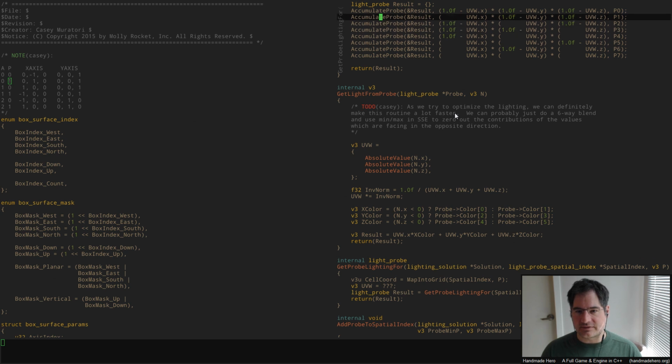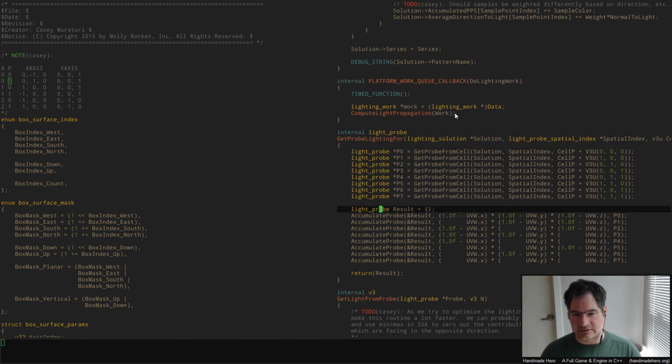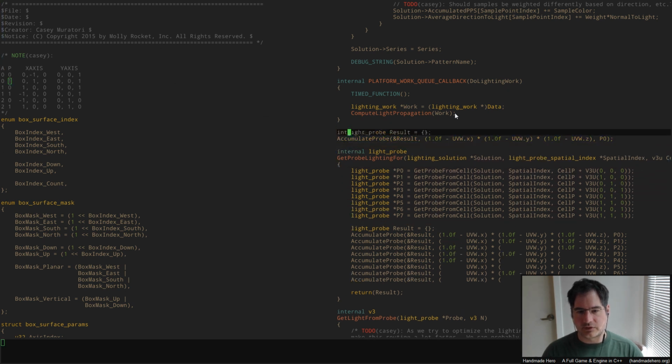So looking at the rest of this now, you can see we've got a few functions we need to implement here, and I'll go ahead and do that. So here's my accumulate probe function I've got to do. That's going to take a light probe. We'll call that A for accumulator. Then we're going to have the T value that we're actually going to use, or maybe we'll call it the C value for coefficient because there's only one of them. And it's not a lerp, it's actually just an accumulation. And then we have a P0 value there. That P0 value is the light probe that's the source.